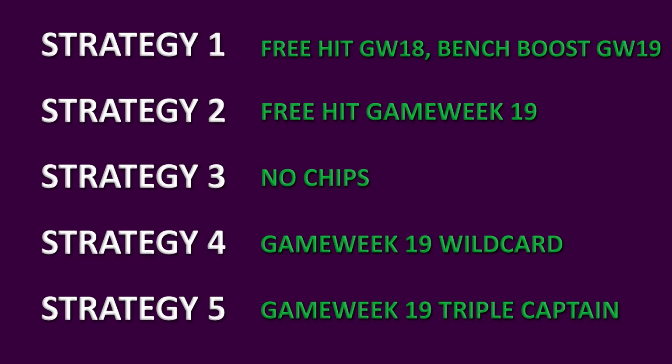Prepare your team using transfers for double game week players, ensure you can have a big boy score in both, and even use your wildcard before or after if you really need to. Strategy 2, free hit Game Week 19.